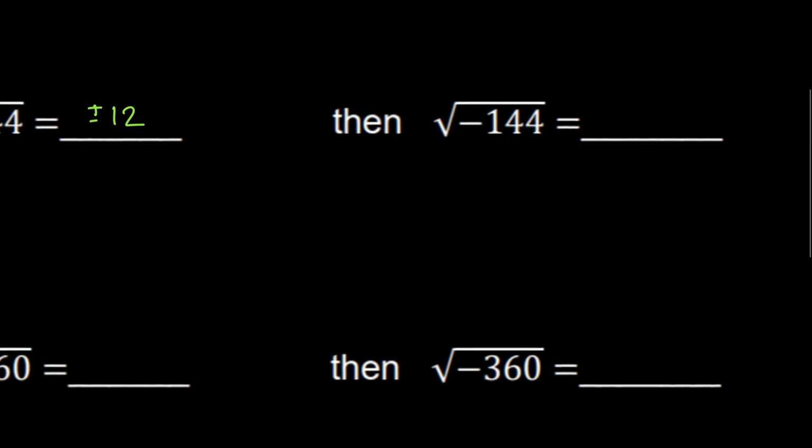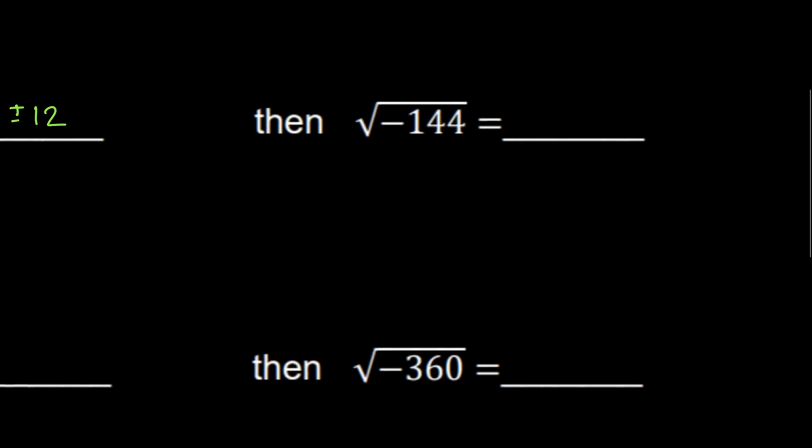So, next part, if we are trying to simplify a square root, what do we do? What can I do here? I can simplify the radical, yeah. I can split this actually into 2 radicals. I can split it into square root of negative 1 times the square root of 144, right? That still is the same thing. I just simplified it a little bit. Split it into 2 radicals.